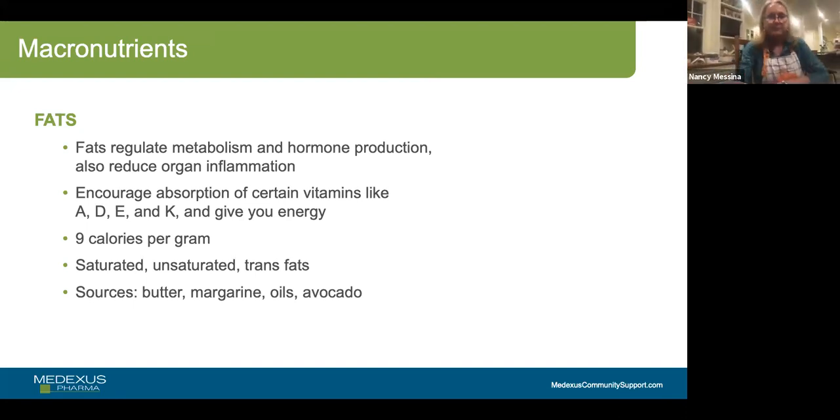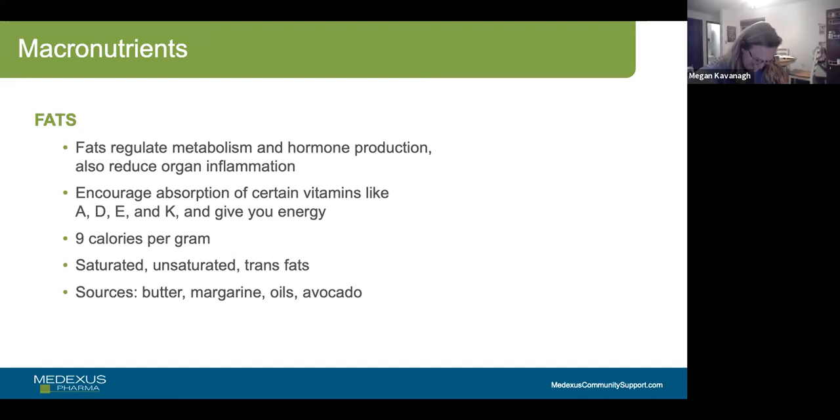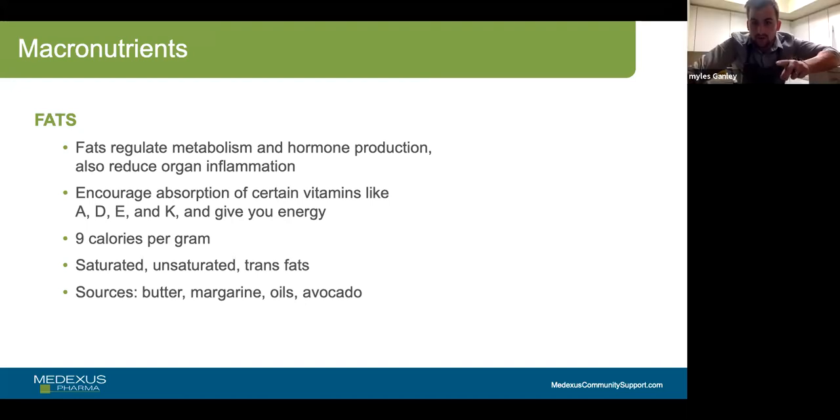Little trick that helped me remember. Think of firewood. What would be the firewood that you would want to burn? The one saturated with water, unsaturated, or the one that's not even wood at all? I'd want to burn the unsaturated wood. So think about it that way whenever you're looking at fats on a nutrition label. If it says it's high in fat, but it has 0 saturated or trans fat, it's usually a good fat to eat. So avoid saturated fats like butter, lard, cooking oil, stuff like that.